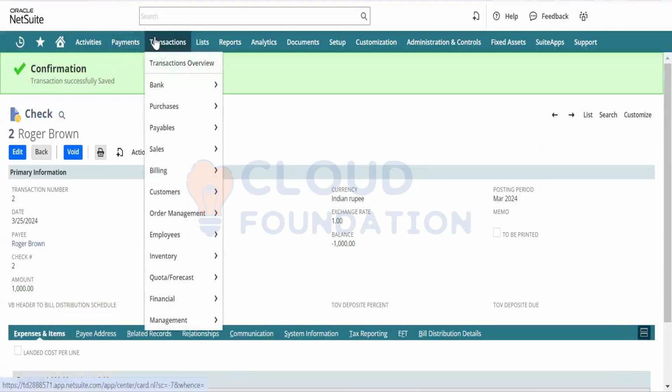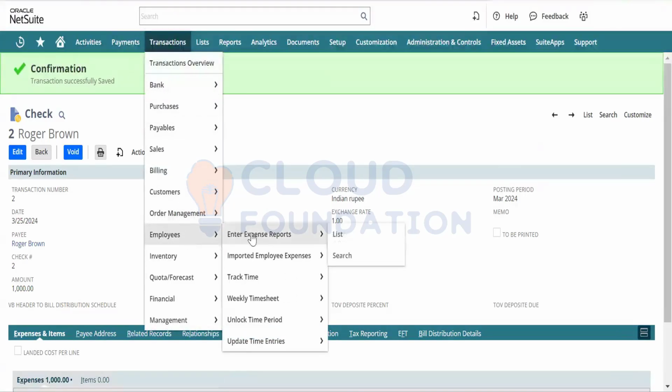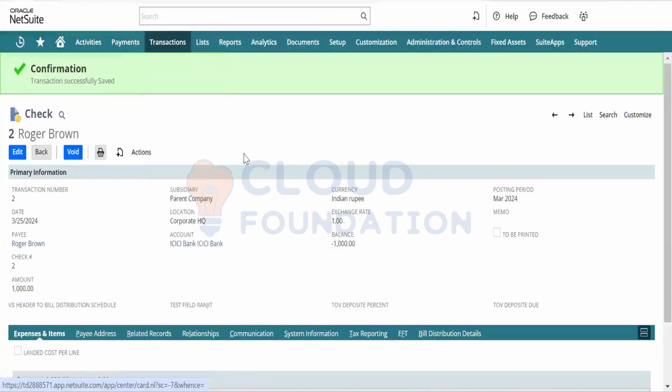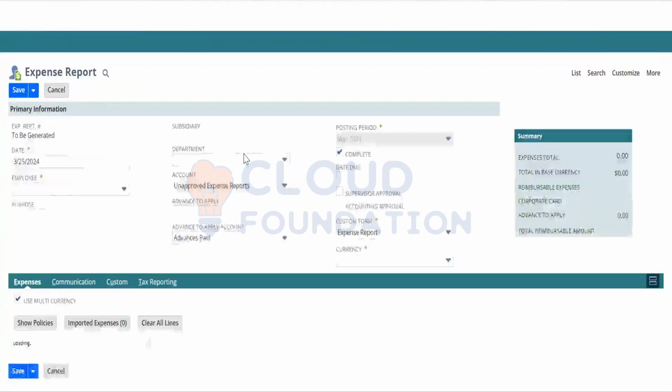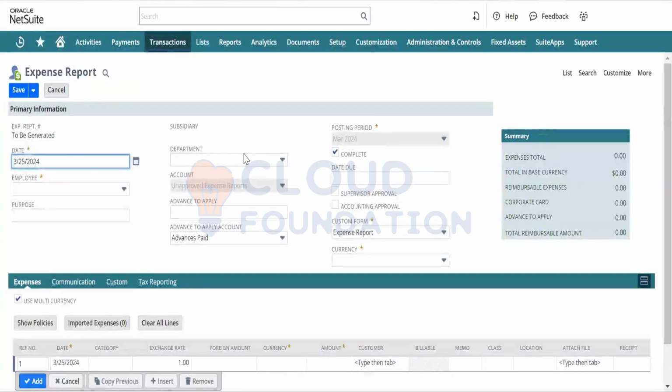We will go to transactions, then employee, then enter expense report for Roger Brown.